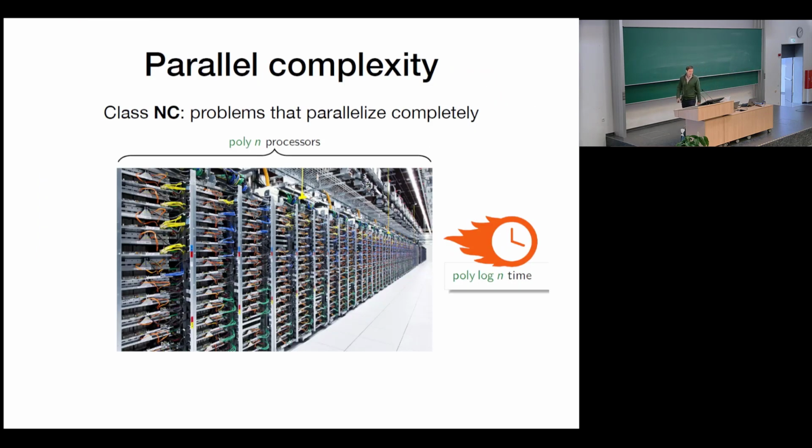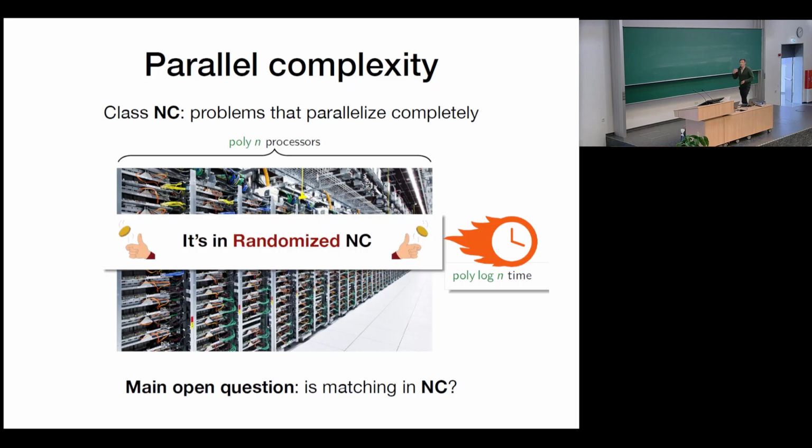In parallel computation, as we should think about it here, you have polynomially many processors, so I can distribute my problem a lot. But I need to be really, really efficient. I need to solve it in polylog time, so logarithmic time in the size of the graph in the matching case, or polylog. I don't go into detail here because it's not so important. What is important is that a major open question is whether we can solve the perfect matching problem in parallel or not. And one reason that we care is because there are randomized algorithms.